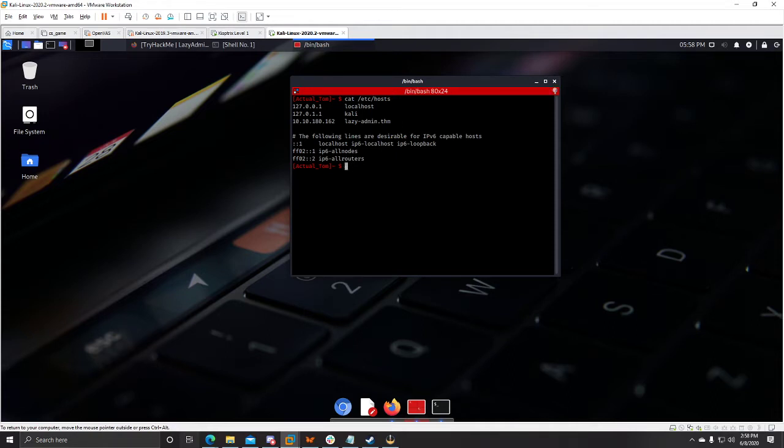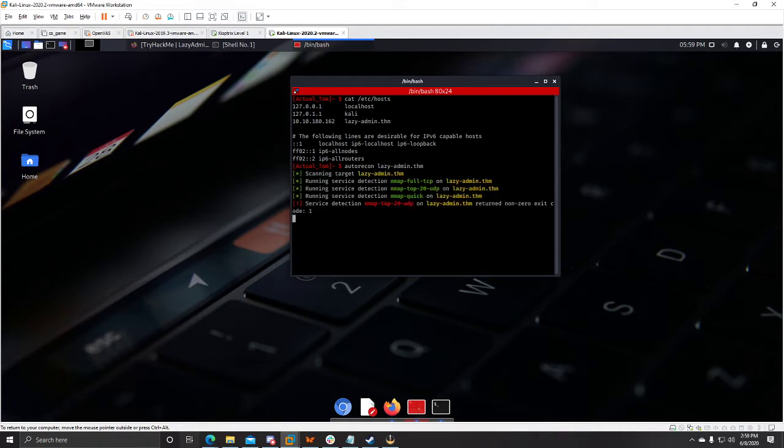So the first thing we're going to do is run a tool called AutoRecon. AutoRecon is good for automating many scripts, including Nmap, and then based on the results of Nmap, it'll kick off other scripts that you can run, such as dirbuster, gobuster, and a lot of the vulnerability tests that are built into Nmap itself. So we'll go ahead and run AutoRecon LazyAdmin, and get this started.